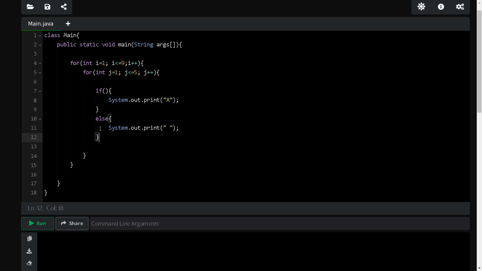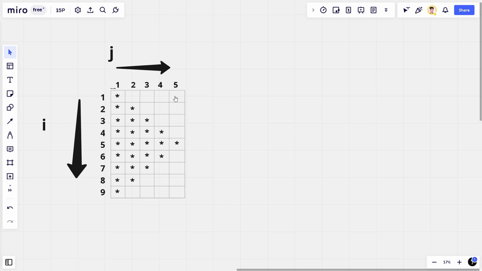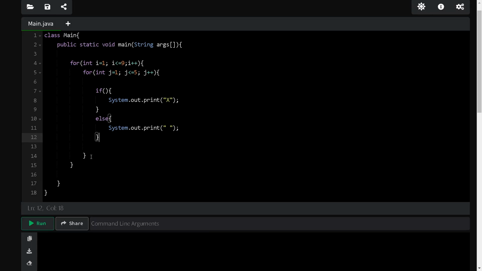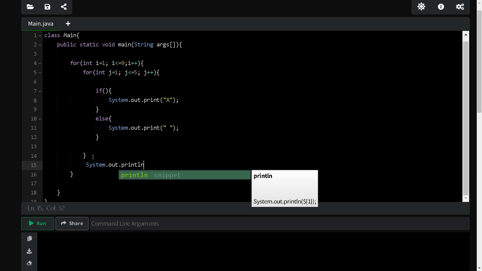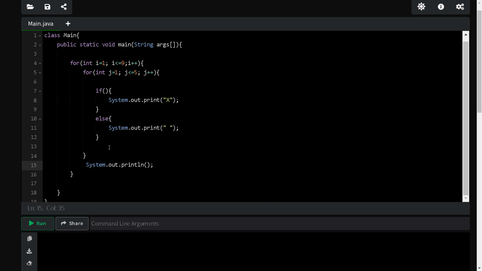One more thing here: each and every time the j loop runs completely from 1 to 5, we need to get our cursor onto the next line. We do not need to continue on the same line. Each time the j loop completes, running from 1 to 5, our cursor goes to the next line, and it will start again from 1 to 5 on the next line. So for that we will write a next line, and in Java we can write println. We will write this after the j loop, but inside the I loop. So we will write here System.out.println. ln will work as a next line. Okay. Now the only thing we need to do is build the logic which we need to put in this if statement. Okay, let's go.